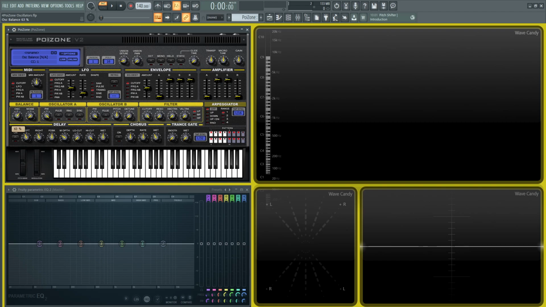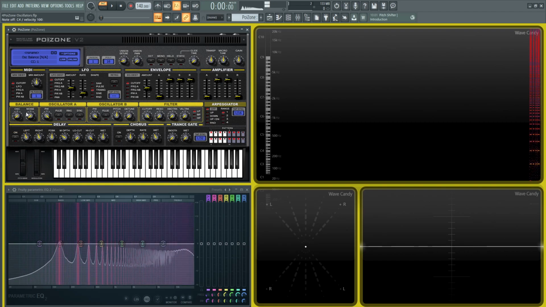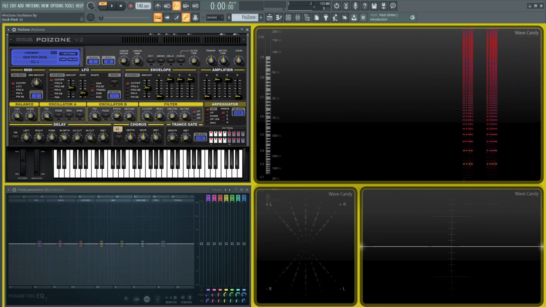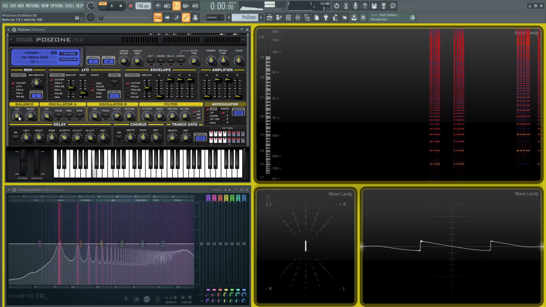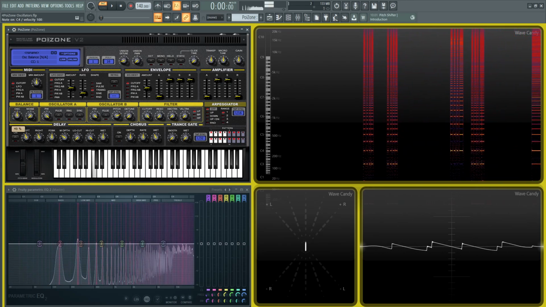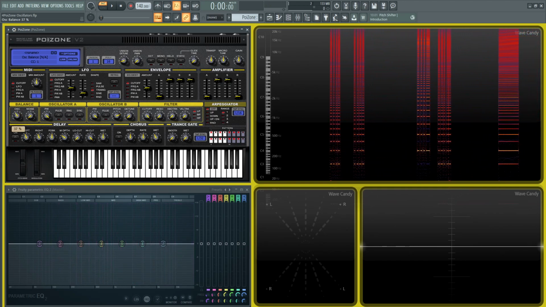So this knob here is going to be the balance between A and B. All the way to the left is just going to play oscillator A, and then over here to the right is just going to be oscillator B. So if we change the pitch to, let's see, an octave up, and then somewhere in the middle is kind of a blend of 50-50. And then you can kind of lean on one or lean on the other.